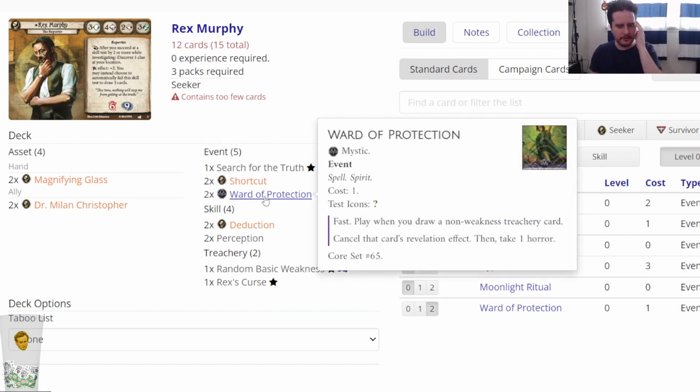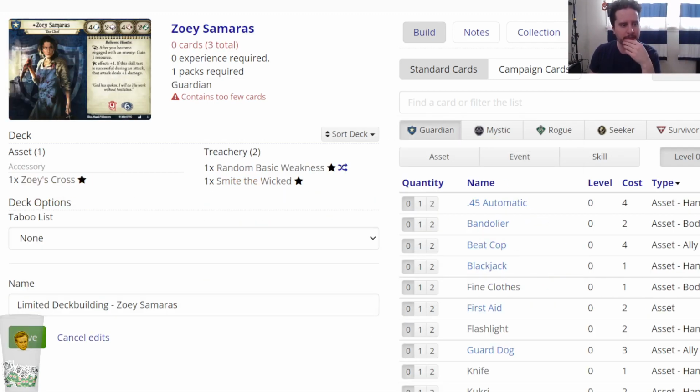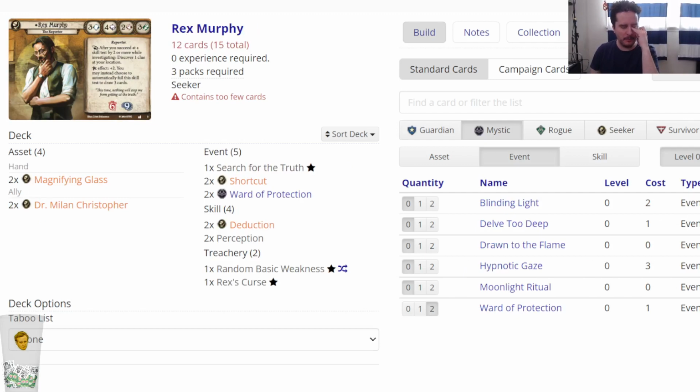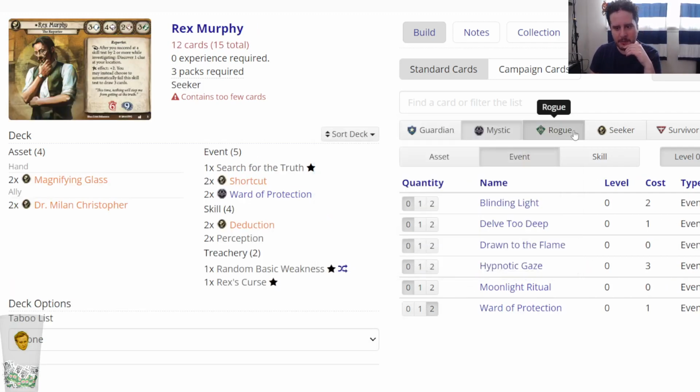I think I like this better in Rex because he does have 9 over her 6, and you have to take a horror here. I think it's nicer there of the two. If Rex wasn't here, I probably would run the Ward of Protection in Zoey, but I think I like it a bit more in Rex.